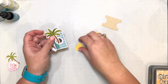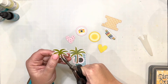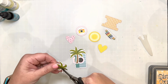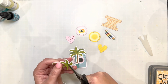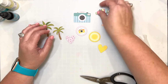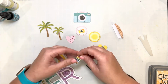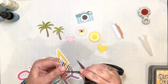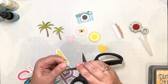So I'm going to sit that off to dry for a little while I get busy working on some of the pieces from, I actually pulled out, many of these embellishments are from the Time to Travel collection. So I just pulled out a few of those little bits and pieces, and then I spent some time trimming the white borders off of each of those pieces. I love to cut white borders off of everything, so I love the color, just to have straight color.